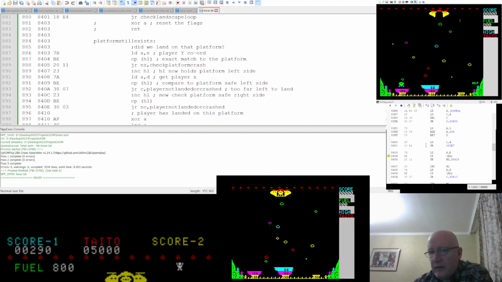And we compare it. 8418, and we have not landed. So we go here, and okay, yeah, that's fine. So we haven't landed, we haven't crashed, but we are now going to go to, oh, look what I've done. I've made a mistake. I need to load LA after and F8, don't I?